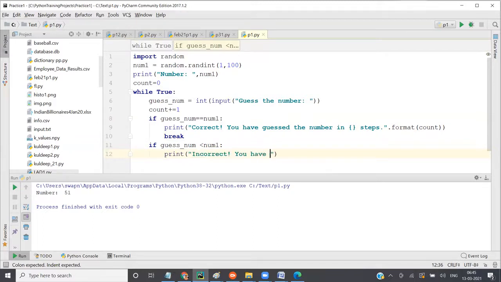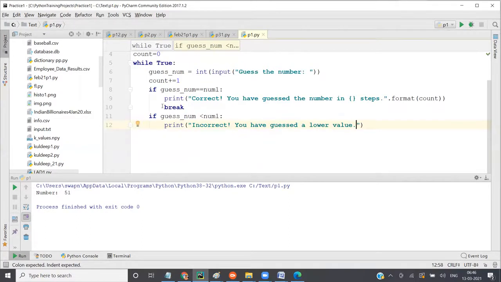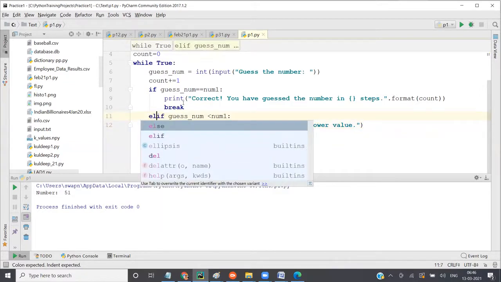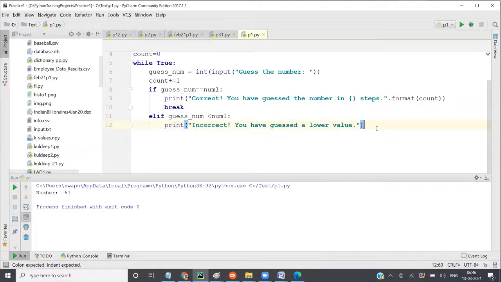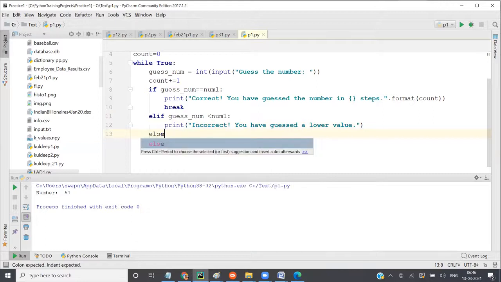You have guessed a lower value. That means you know you need to guess higher than that. If you want to keep one single block, you say elif. And then here I'm going to say else.